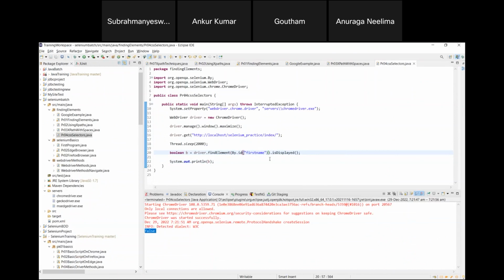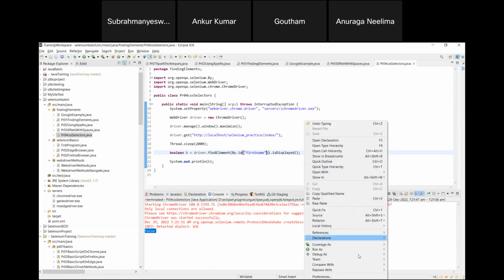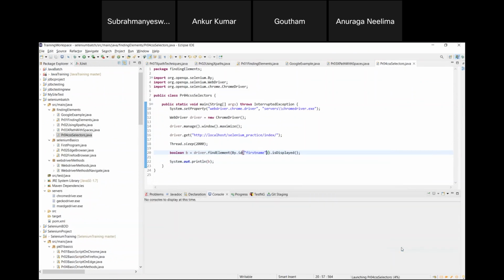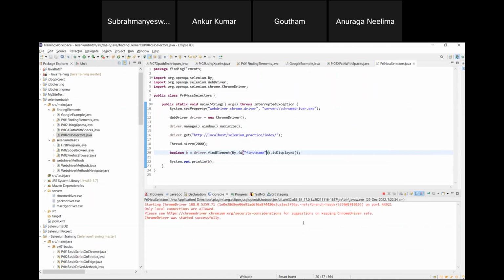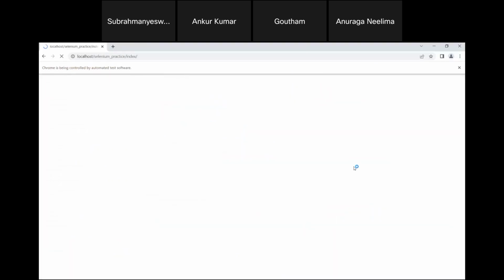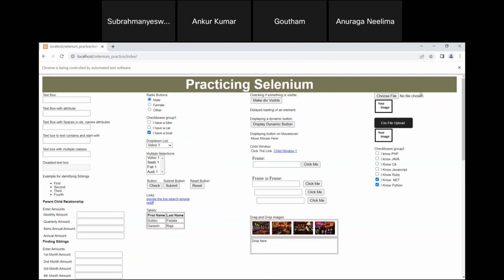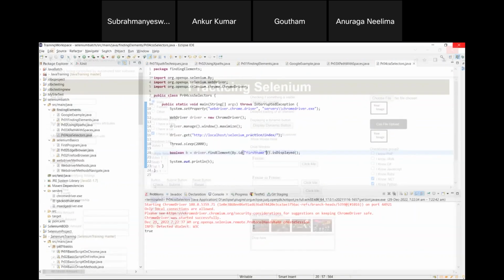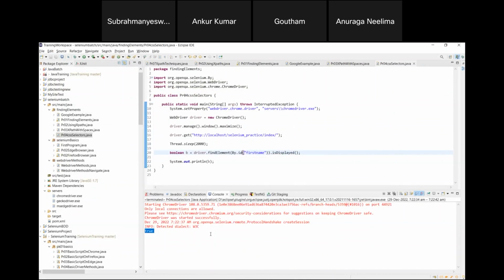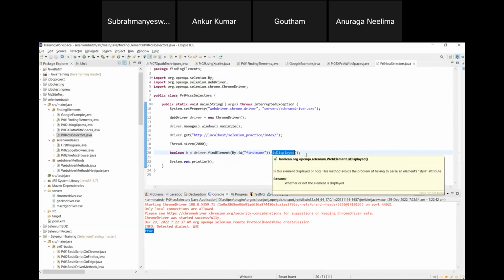It should return true because it is displayed. If I run this one, it opened the Chrome driver. Let me close the Chrome browser. See, it returned true because the text box is visible. This is how we use the isDisplayed method.